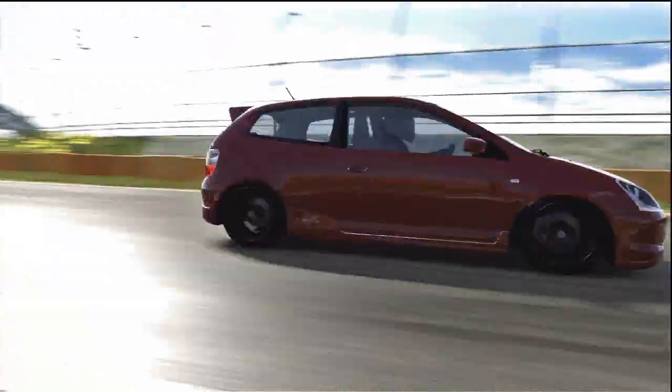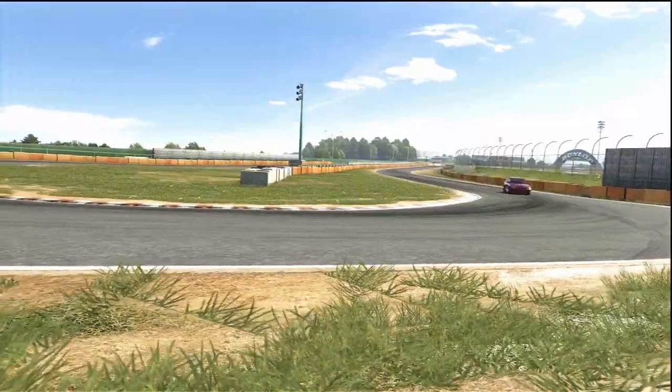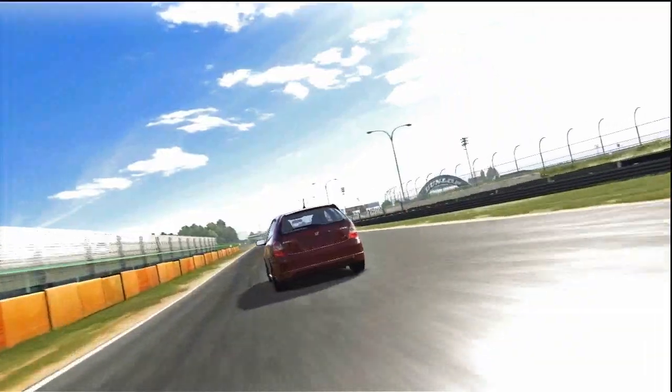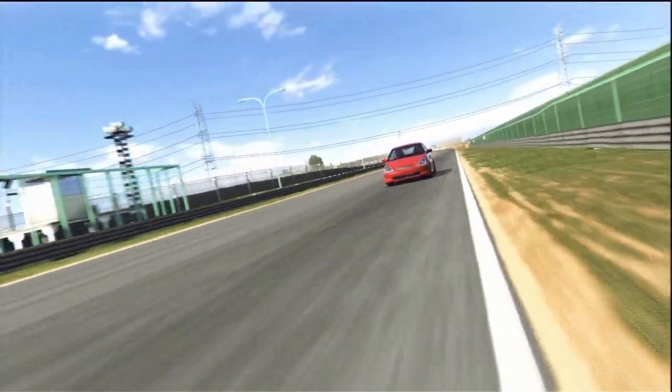So last week we finished off with a 1:09.639, so we're going to hope to beat this now. We've got the car should be a bit better, we've got less weight and a bit more lateral G, so the car can handle more G's through the turn. So hopefully this should equate to a faster lap.